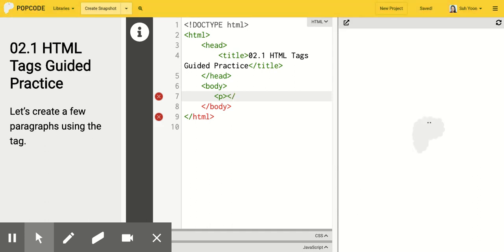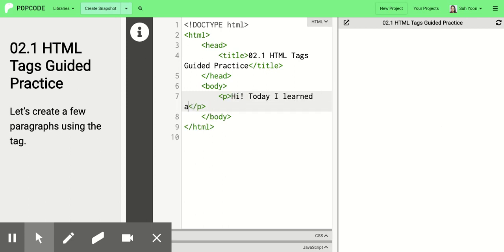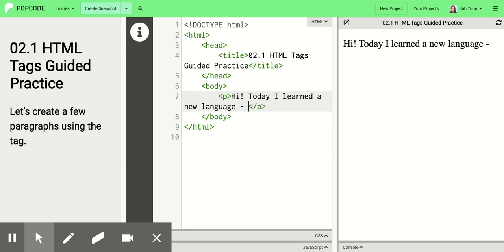So it's going to look the same, except there's a slash in front of the P. So now whatever I type in between my opening and closing tag will show up as a paragraph on the page. So I'm going to write, hi, today I learned a new language, HTML.